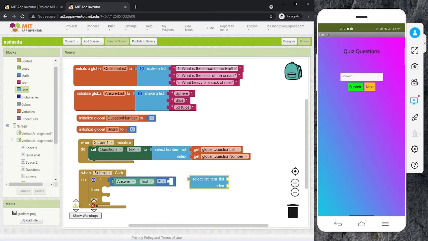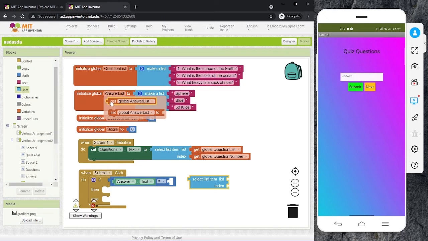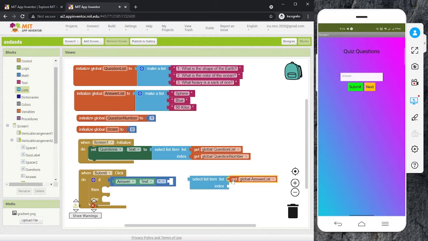Okay? Tapos, ang gagawin ngayon is i-compare natin ngayon yung naka-assign na question number dito sa answer list. Okay? So, halimbawa, question number is 1. So, ano ba equivalent na answer para dun sa question na to? So, kukunin natin yun from the answer list dito. So, paano natin gagawin yun, no? We'll be getting yung mga variables natin. First, we'll get yung global answer list kasi ayan, dito natin kukunin yung answer. Kukunin natin yan, ipapasok natin yan dito sa list. Okay, tapos ipapasok rin natin yung global question number na variable natin.